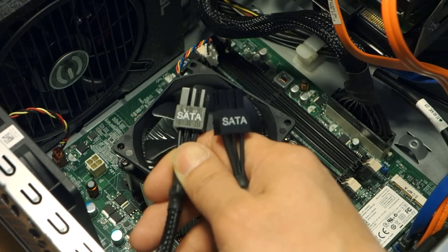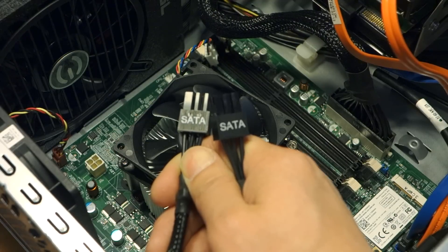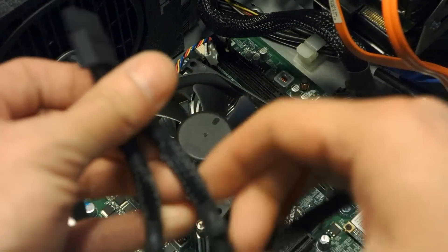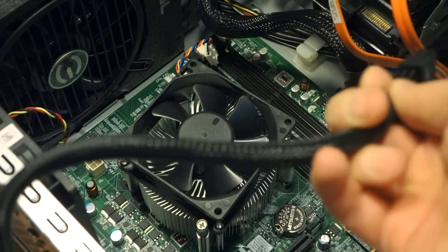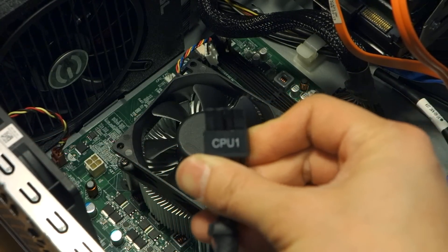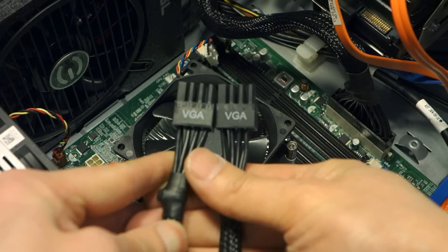Before continuing, identify the rest of the cables you need and set them aside. The PSU comes with a whole mess of cables and you obviously won't need all of them on a small micro-ATX setup like the XPS 8700. I've set aside two SATA cables - the optical drive is spaced further apart so I'm not sure the split connector will reach both. You'll also want the one labeled CPU, which plugs into the 4-pin on the motherboard, with one end going into the back of the PSU.